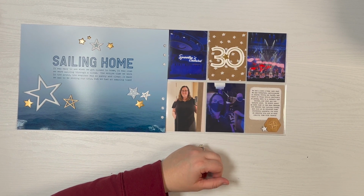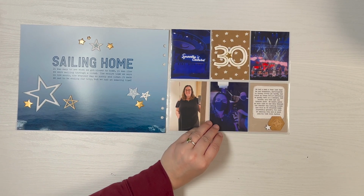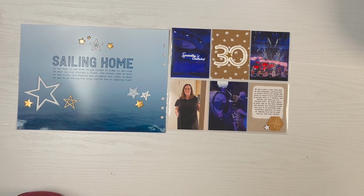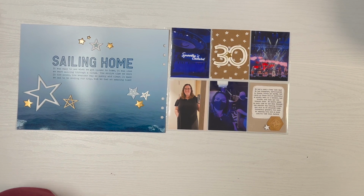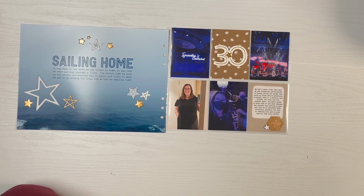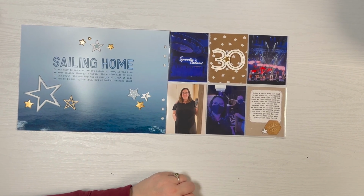And there was also a fun New Year's Eve printable, and I want to say maybe it was from the prep party, and it just says Happy New Year, so I'll be finishing with that as well. Not really necessarily telling a New Year's Eve story. I don't really have any good photos besides the, you know, the Christmas part of it. So excited to get started on that, and I'm glad that we are almost done with this project. I really loved it, but it's definitely been a labor of love trying to get it all finished.